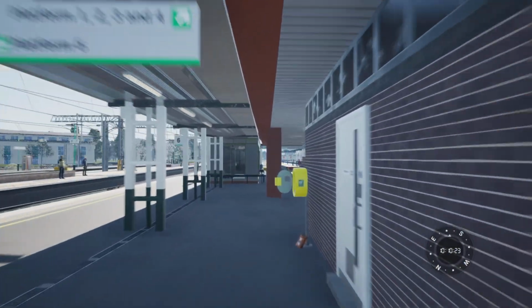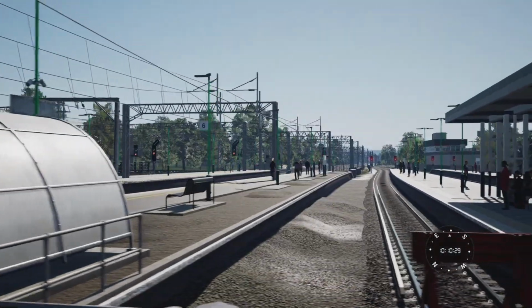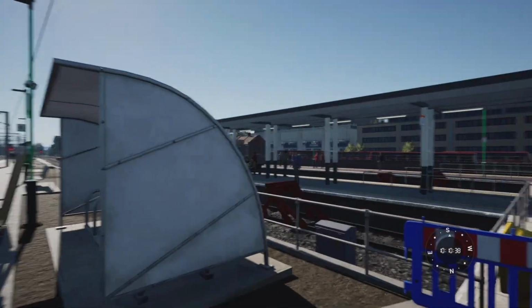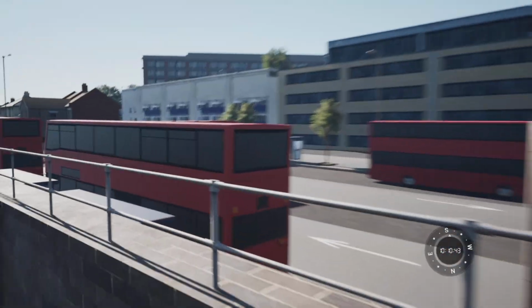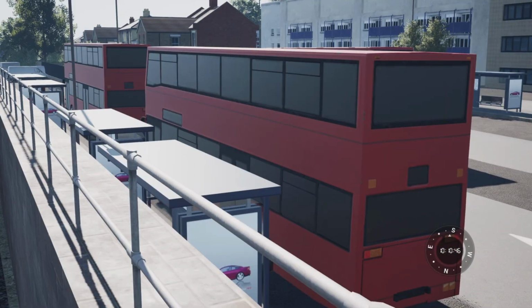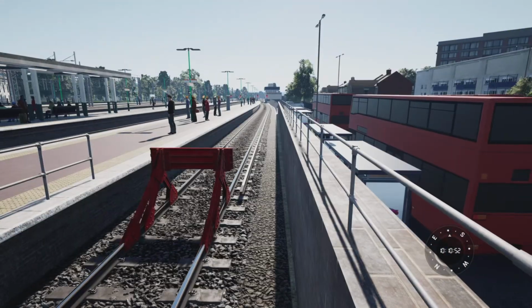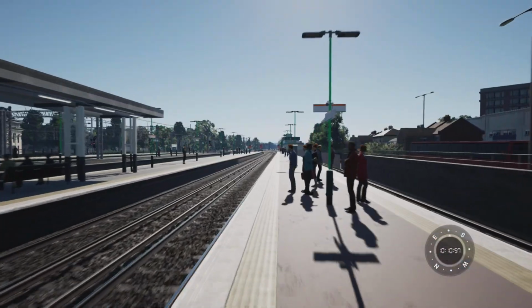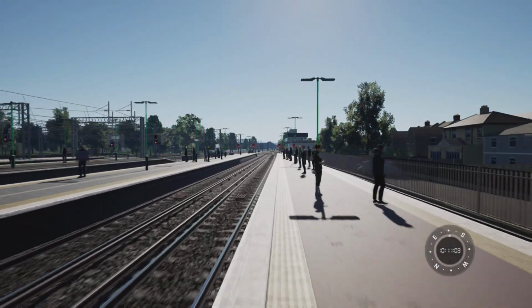Down here. And then here's the overground platforms. Obviously, a little bit abandoned. So there's no fence going down this. That's a mistake. Nice red buses down here. I don't know what model these are. Even though I am a bus enthusiast, I don't know what bus models they are. So if you know, let me know down below in the comments. And obviously, here are the overground platforms themselves. These are just the DC platforms.